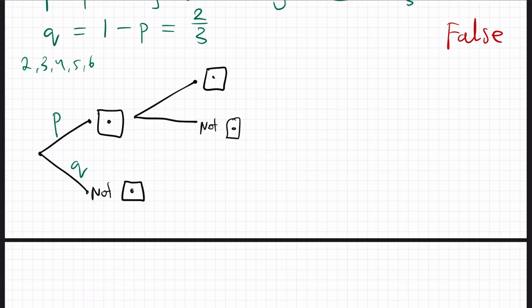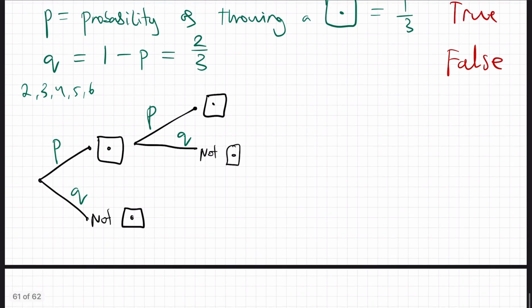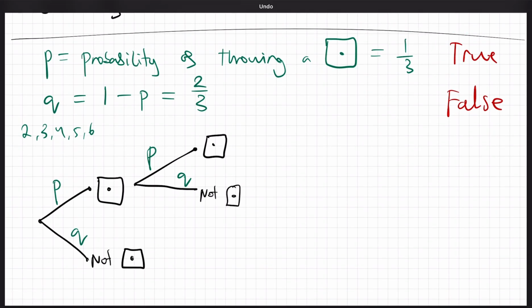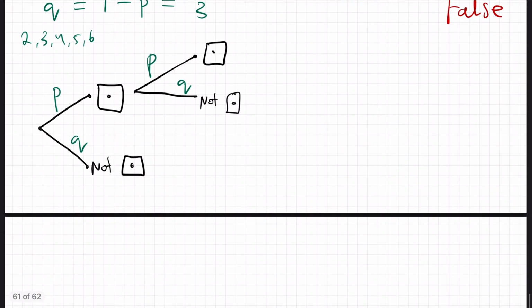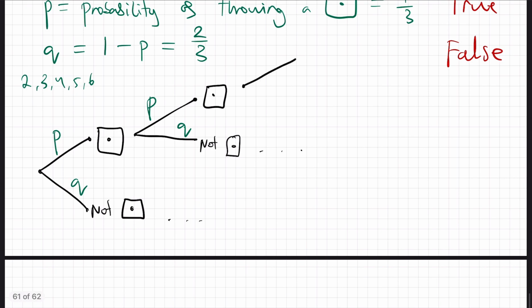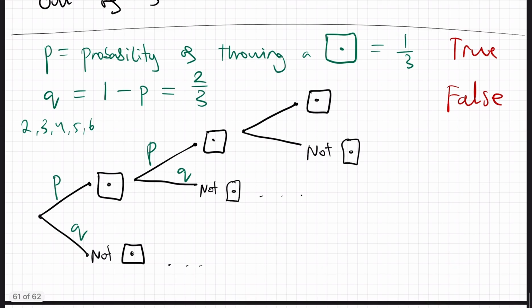So again, the probability of this is P and the probability of this is Q, because hopefully that makes sense. P is literally defined as the probability of throwing a 1. And we will just do this one more time. I'll just put some ellipses here since it's the same sort of thing, but just repeating. So we can either get a 1 or not a 1. So these are our 3 throws, and they've been represented in the tree diagram.